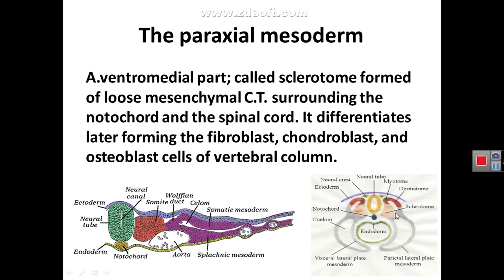This part is called skeletal. As you know, the earlier stage of this part is compacted tissue, but when the ventromedial part of the somite forms the sclerotome by differentiation, the sclerotome will go back into a loose tissue. So the compacted tissue here will again form a loose tissue. And the loose tissue of the sclerotome, the ventromedial part, will migrate medially to surround the neural tube and the notochord.